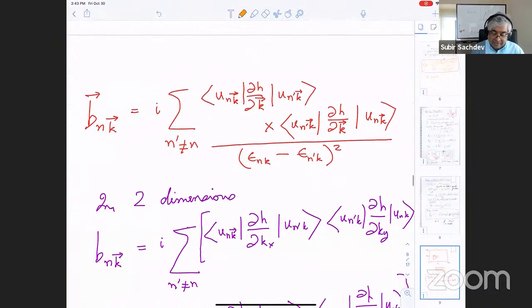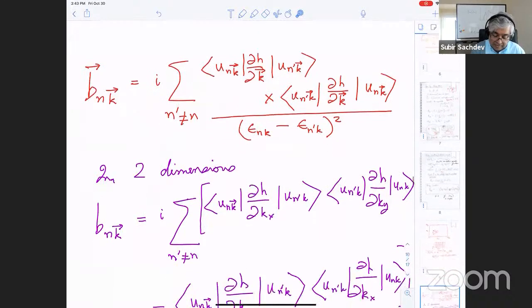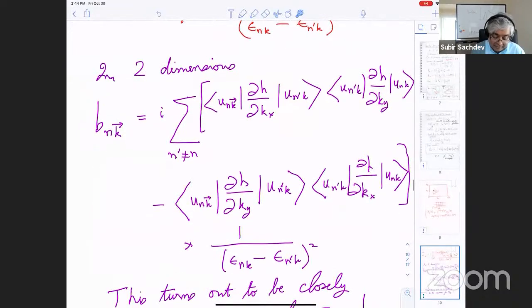But I had also given you this very general expression for the Berry curvature, which is explicitly gauge invariant. And here it is. I'm just rewriting the formula I wrote earlier for the Berry curvature. You just have to take all the bands at each k, and then do the sum. Take this cross product, and you'll get the Berry curvature. Or in 2 dimensions, life is even simpler. The Berry curvature is a scalar, but it depends on 2 momenta. You take the derivative with respect to kx and ky minus ky over kx and divide by this.